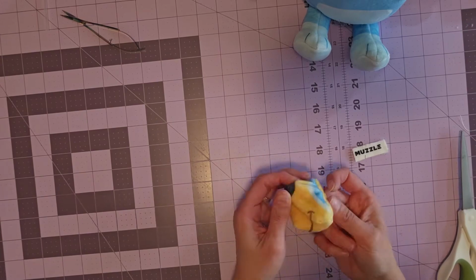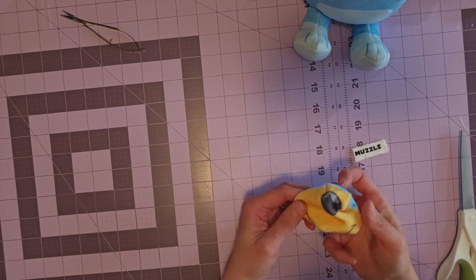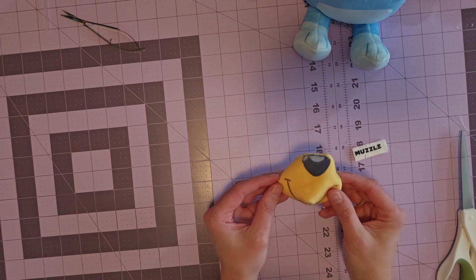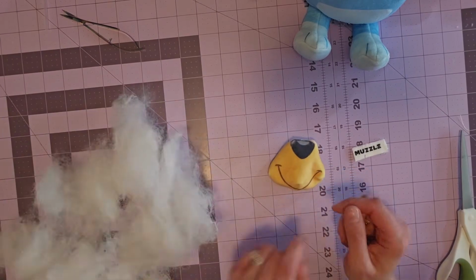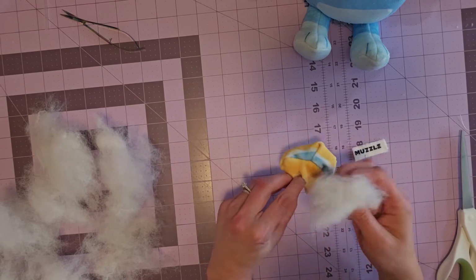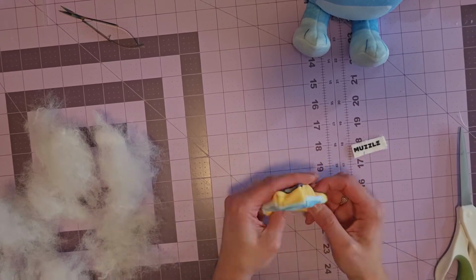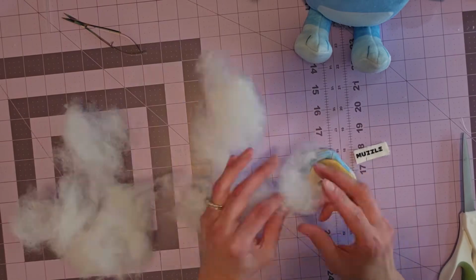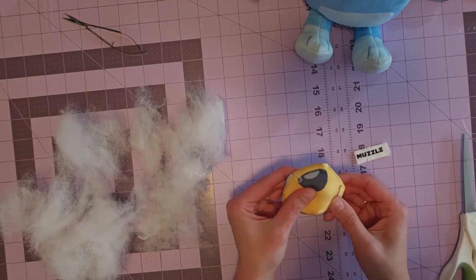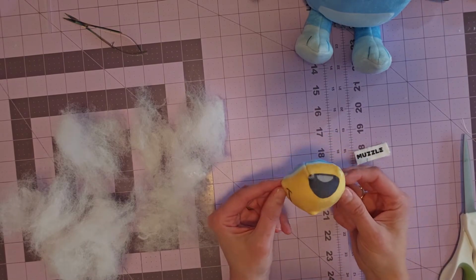Push your corners out. Push the top of your nose out. And there's that. Now we're going to take some stuffing and we're going to stuff it through the same exact hole. So there's that. It looks pretty good.